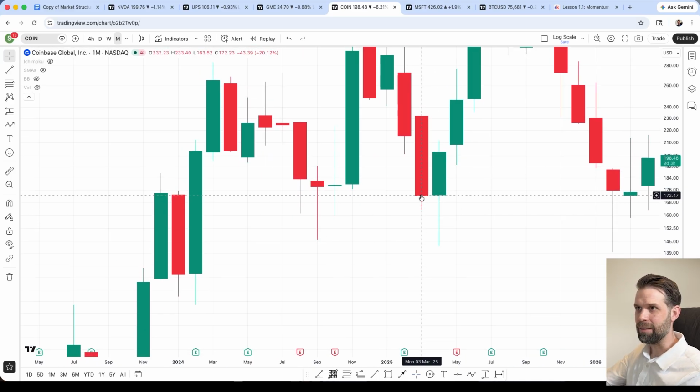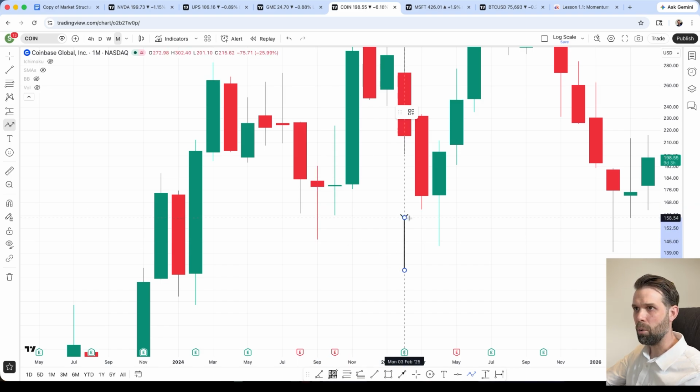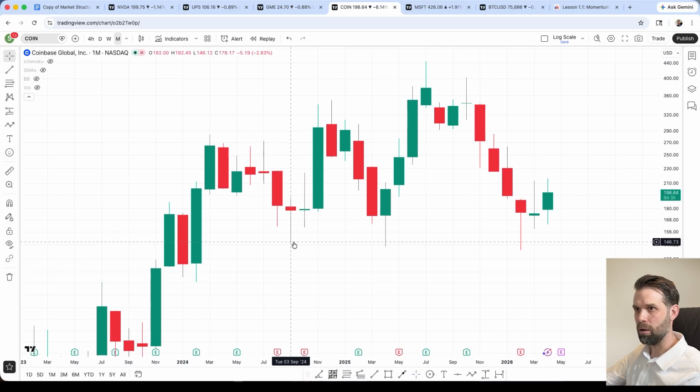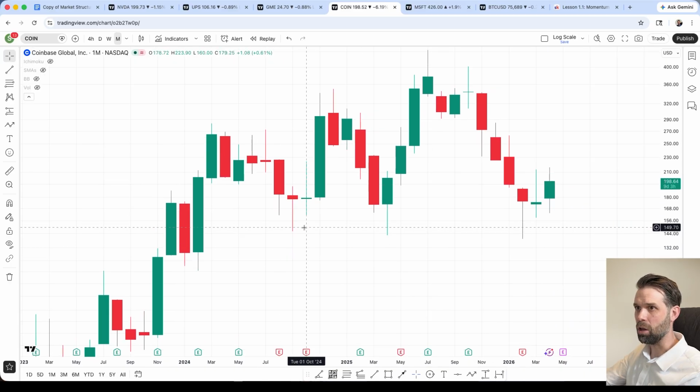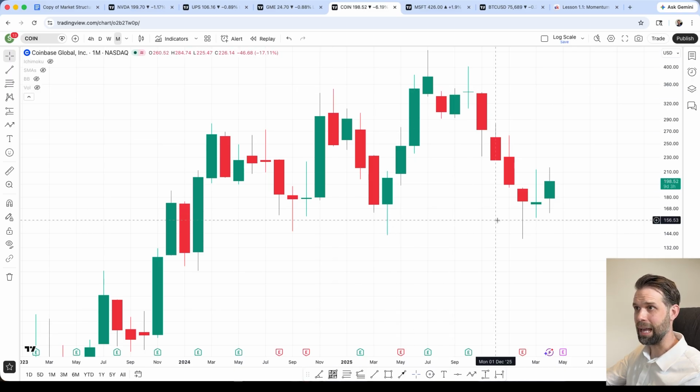In this area, this candle closed here, and this candle closed here. However, this candle in April went all the way down here, which was technically lower than this wick. But we want to, again, focus on where this candle closed. This one closed here, this one closed up here, and that is above this prior low wick. So in both of these examples, the market structure was intact. We made a higher low, a higher high, a higher low, a higher high, and a higher low.